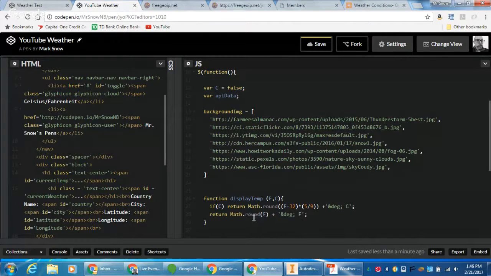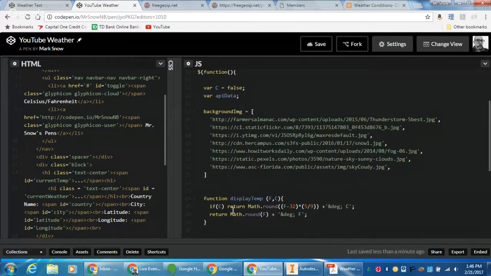And again, this is going to return a string. So this is now a string value, and that's it. That's all there is to my going from Celsius to Fahrenheit. So anytime I want to change Celsius to Fahrenheit, all I have to do is toggle my Boolean variable from true to false, and say display the temperature.